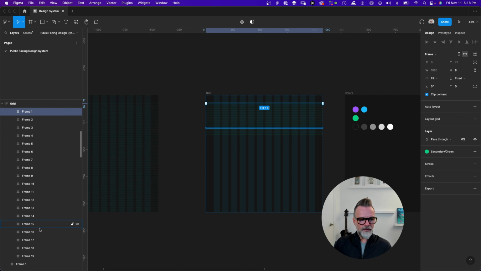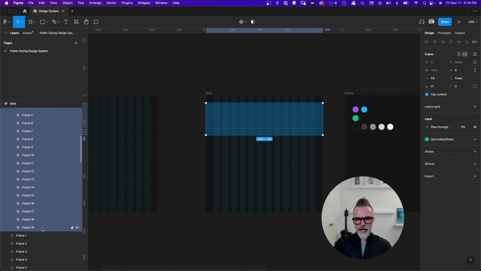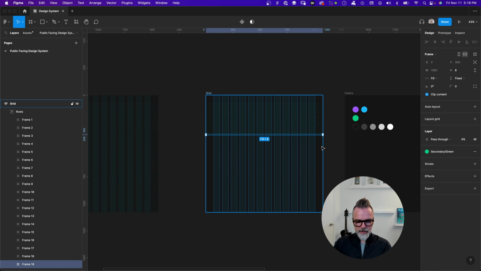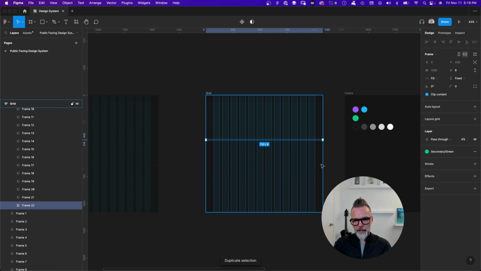Now all of these frames that we have inside that are creating our rows might be a little dark still, or a little too pronounced rather. So let's change that to 4.4% on the opacity to lighten those up just a tad. Then if we go into that frame and select the bottom one here, we can just duplicate that all the way down.